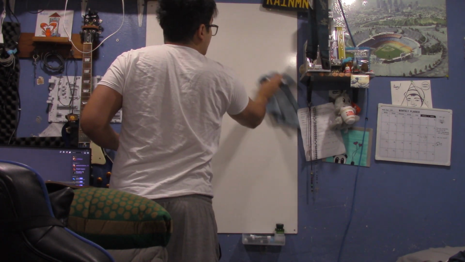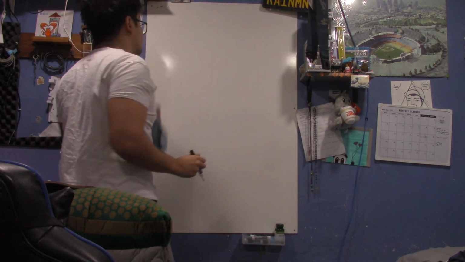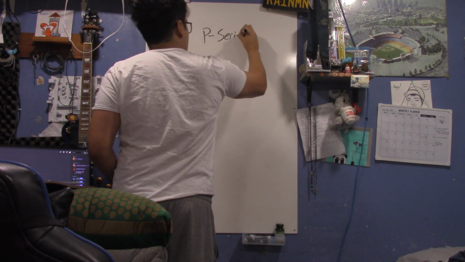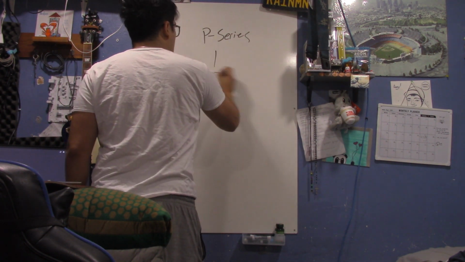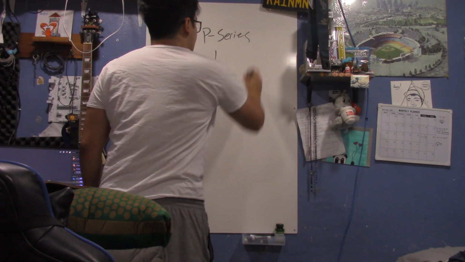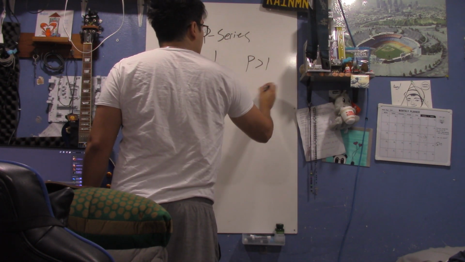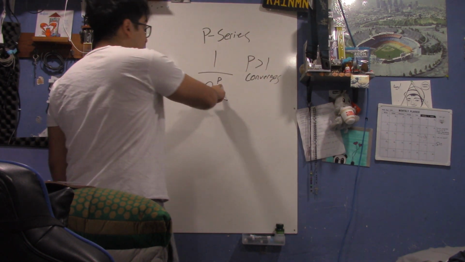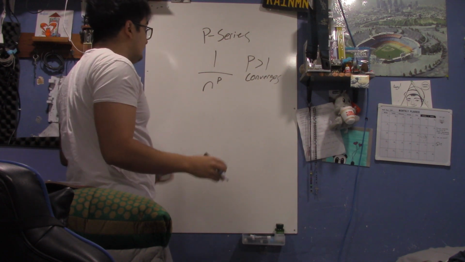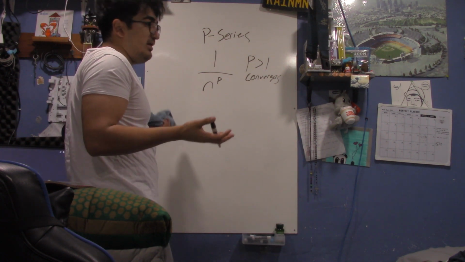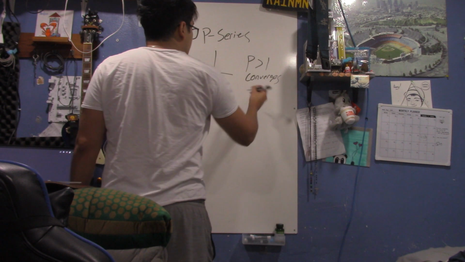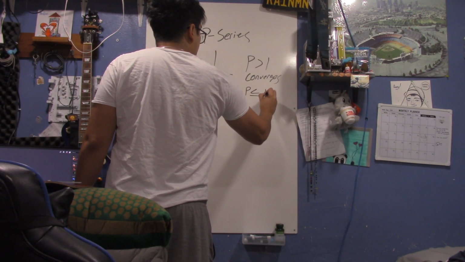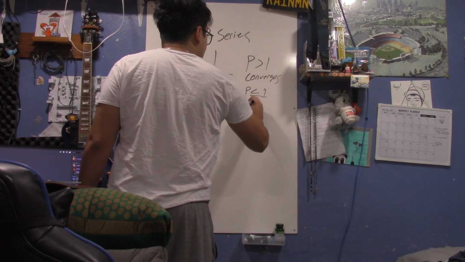So another way, an easy way, we can tell if a series converges or diverges, is by utilizing the p-series. The p-series says, if we have 1 over n to the p power, when p is greater than 1, the series converges. Because as you have numbers larger than 1 for p, you're going to be adding small numbers, it's going to approach 0. You're going to be adding 0. However, when p is less than or equal to 1, the series diverges.